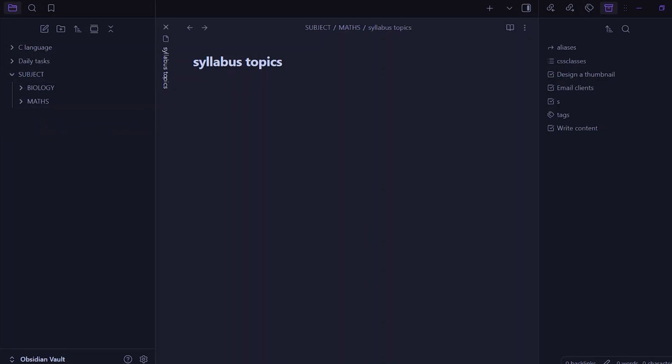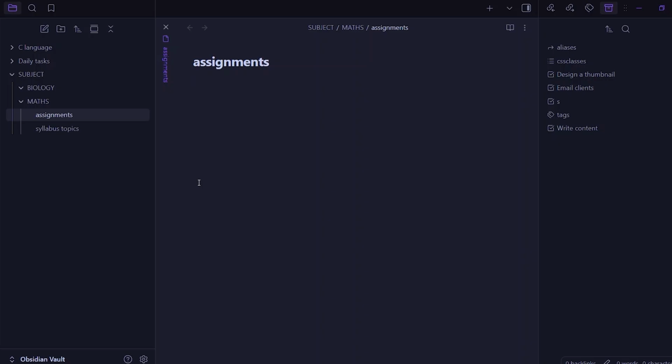Just make sure when you are creating new folders for your subjects, you don't have to keep adding your assignments, your chapter links, assignment deadlines. You just have to make a proper folder where you are going to keep everything organized. Right here is the assignment folder. You can keep adding new topics that you need to work on with their deadlines and a to-do list.